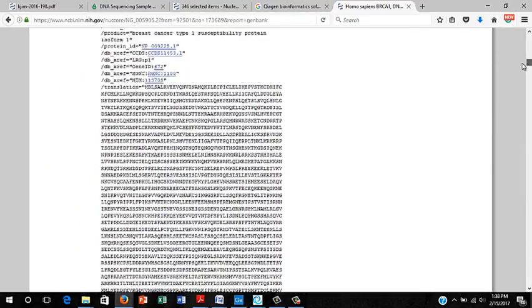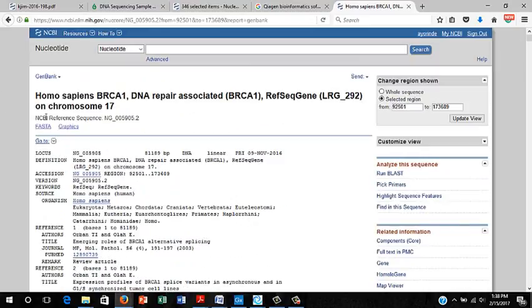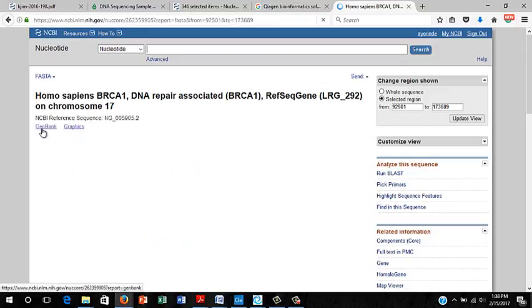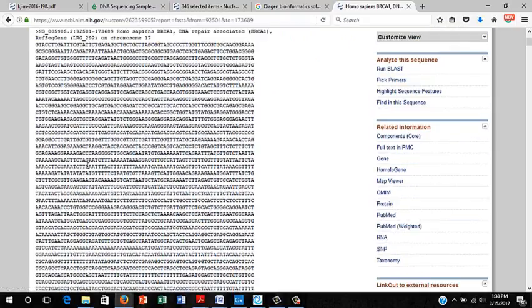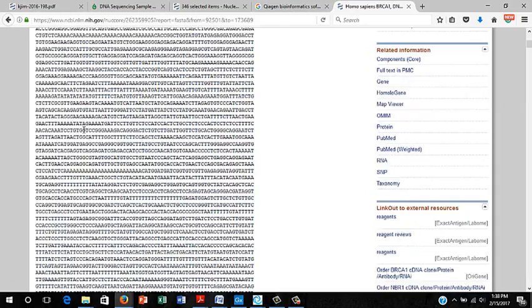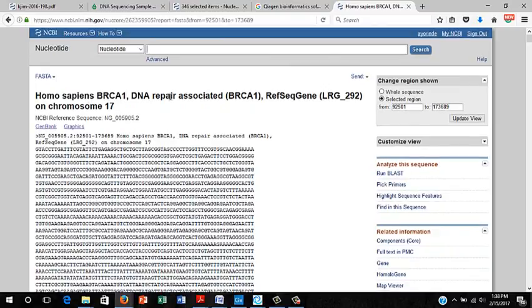But in the assignment, I asked you to use the FASTA format of the gene. So I'm going to click on FASTA. So now I have the FASTA sequence of the BRCA1 DNA repair associated gene.